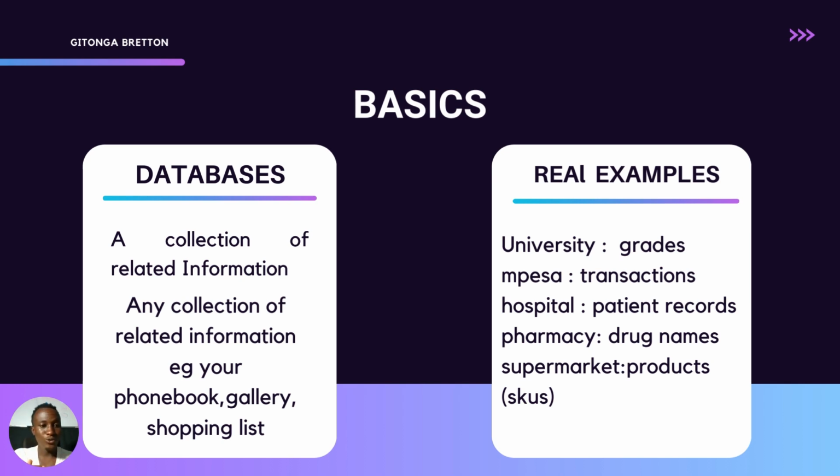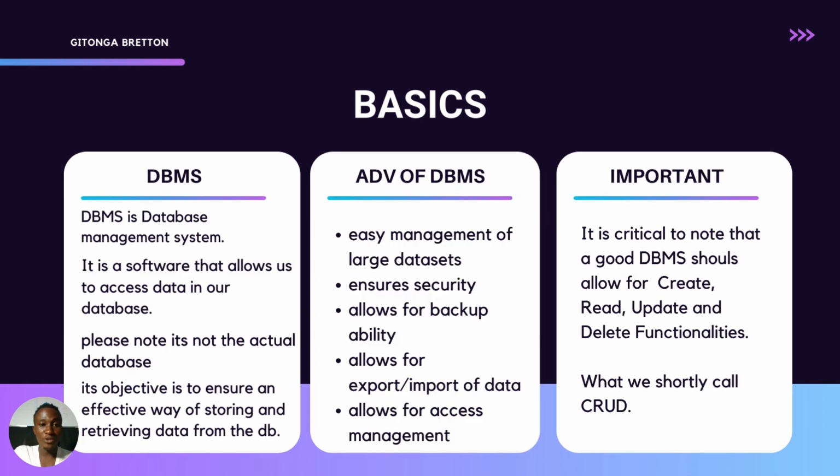For example, all of you have probably gone to university or probably been in a school setup. And what happens in school setups is you have student marks, you have student names, you have student IDs. All these are stored as records. And so other examples are your M-Pesa, those are transactions, hospital patient records, pharmacy, these are drug names, supermarket, you have products or SKUs.